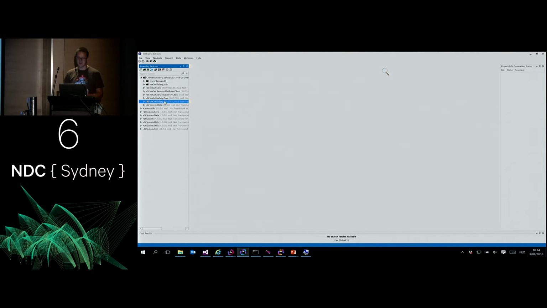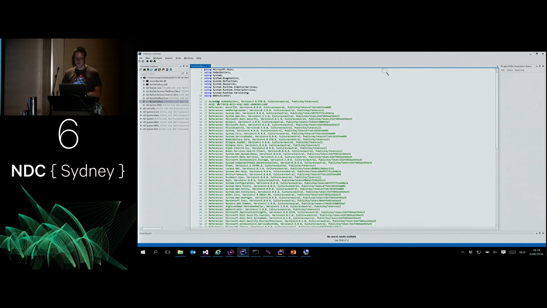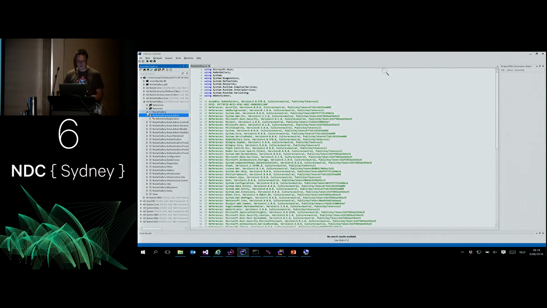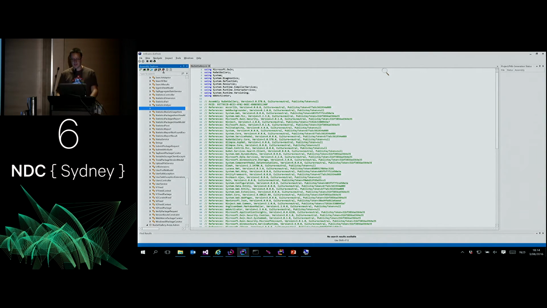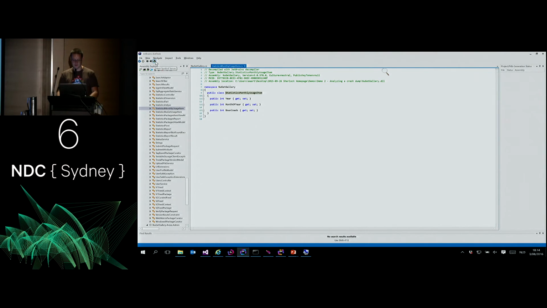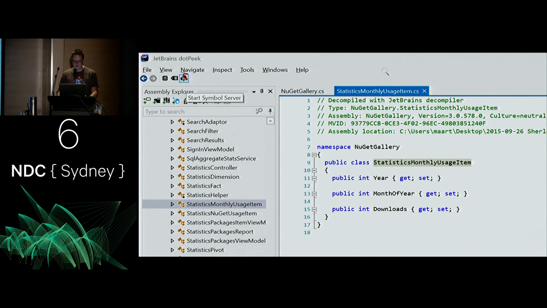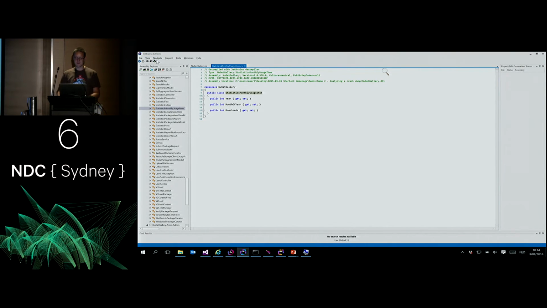For example, I loaded the assembly which crashed on us, and we can look at whatever is in there. We can look at all the different MVC areas. We can look at the controllers and search through that. But a more interesting thing is that dotPeek also comes with a symbol server. So if I enable this little button there, it will host a symbol server for us and actually mimic the Microsoft symbol servers, or whatever symbol server you would have, decompile everything on the fly and serve that data to Visual Studio, essentially giving us the source code of the application that was running at the time.